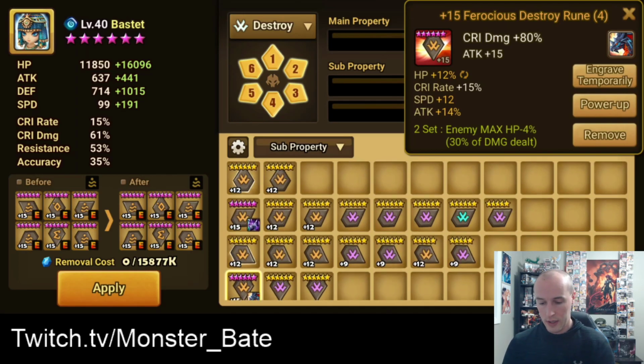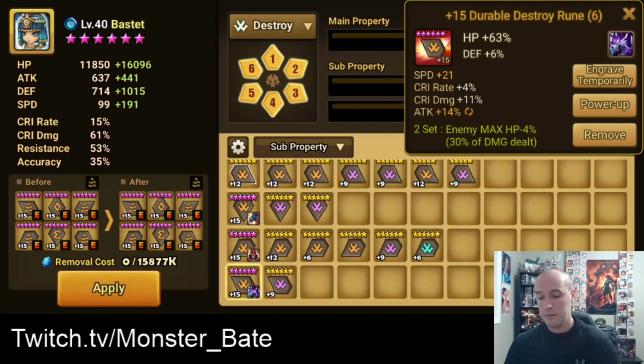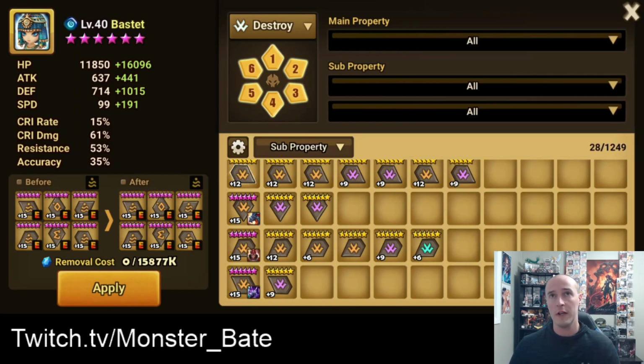I did put a set on Jolton, because I was just testing it out, if he's doing damage to the enemy team and he reflects damage, but that doesn't come into effect with the destroy runes. I was just testing the destroy runes on him to see how much damage he deals. So that's why that set's on there.